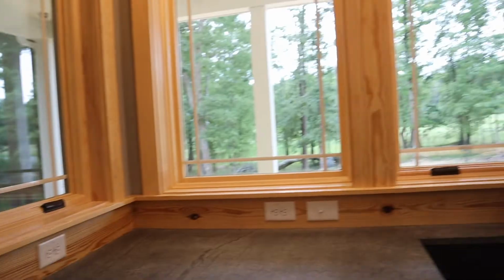Your sink is really best positioned underneath a window, centered on the window ideally. That's so that all that natural light coming in through the window really illuminates your work area, because really you want those dishes clean, right? It's also really going to be nice to have a nice view.